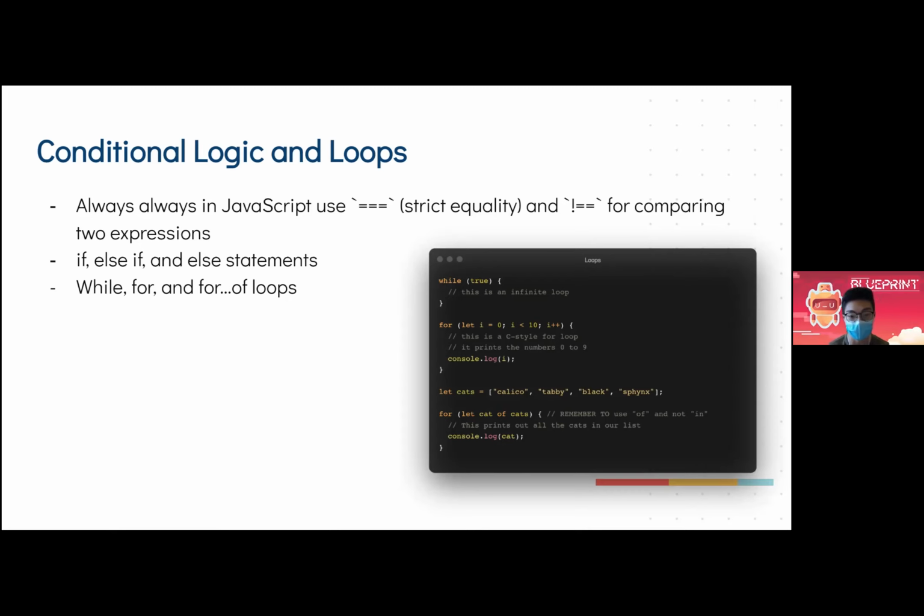And you can see in the second example, for let i equals 0, i is less than 10, i plus plus, that essentially runs the console log up to 10. So it prints out the numbers 0 to 9. And then a for of loop essentially iterates through each element in a collection of things. So you'll see underneath the second for loop, underneath the first for loop is an array of types of cats. And then the final for loop just goes through every single cat and prints it out. So that's a for loop, just going through every element and printing the content.